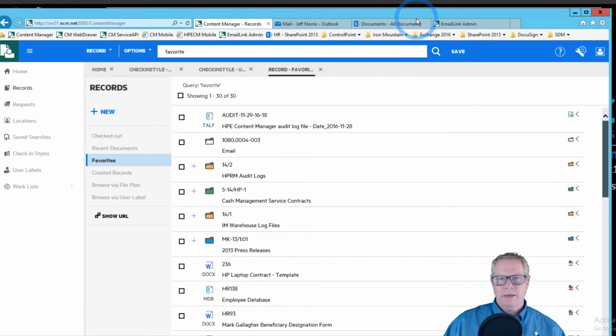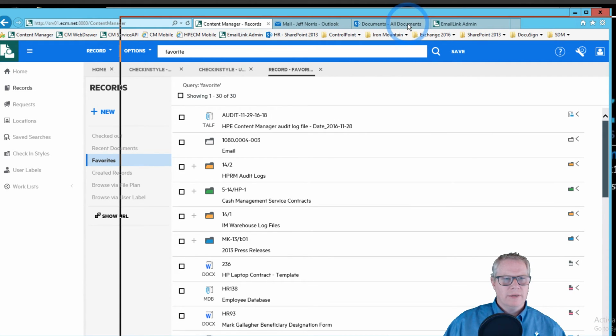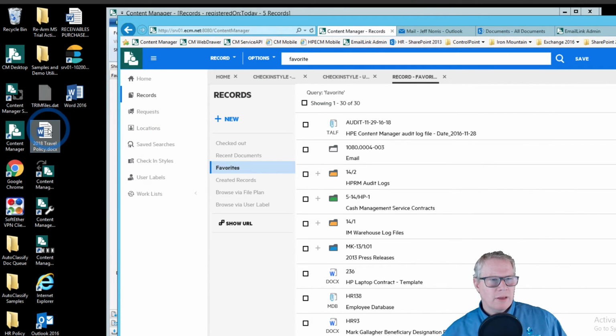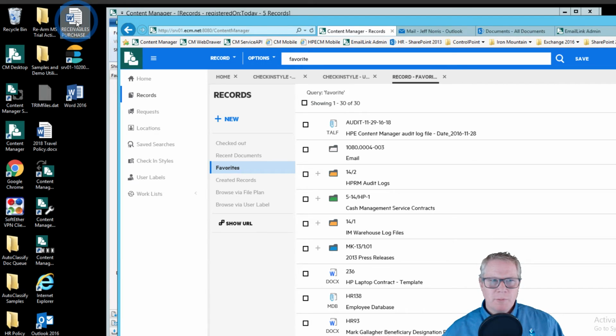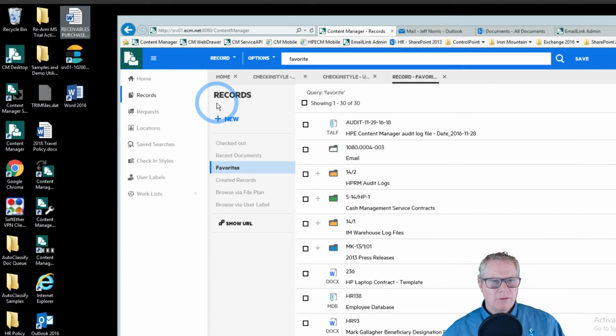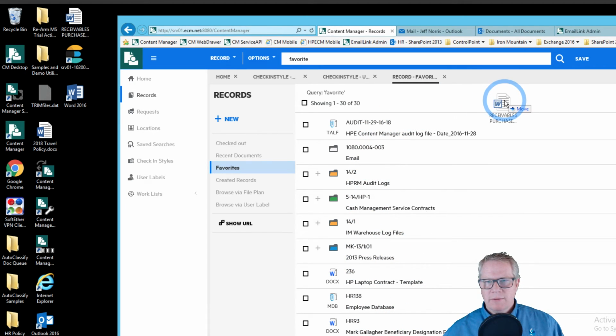I'm just going to move it a little bit over here so we can see another record. Because I grabbed the one travel document, let me grab another one. Let me grab this receivables purchase. Now, if I want to drag this into the desktop or into the web client, all I need to do is grab it. And you'll notice if I hover over the web client for a moment, I have this ability to move it. So let me just let go of it.